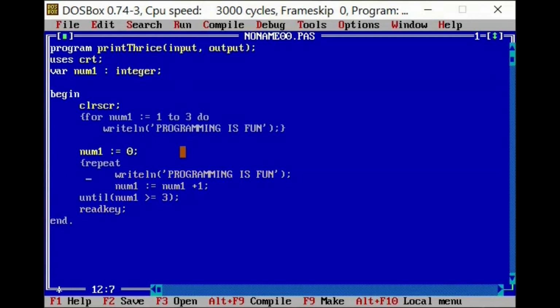Here also I am commenting the previous code so that you will be able to compare all these at one go.